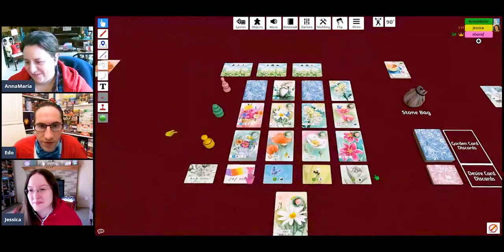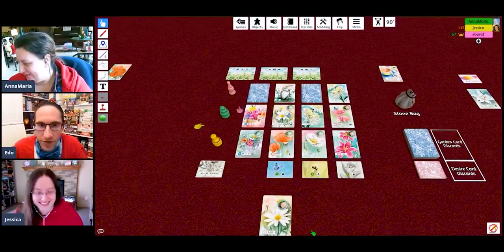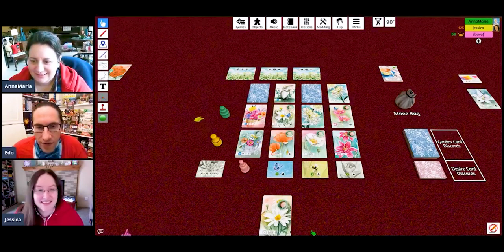There we go. Cool. And so that's the end of the round. The turn order's switched. It's now my turn to go first. I'm going to go for this desire card, but I know that means I'll go last in the next round.